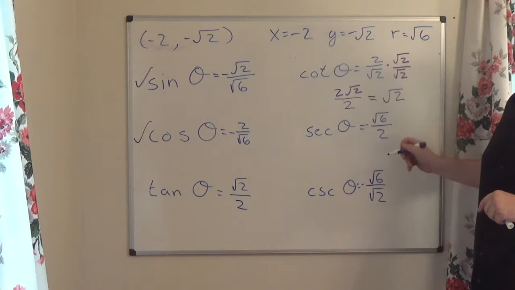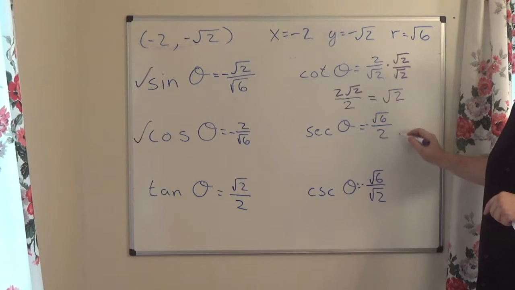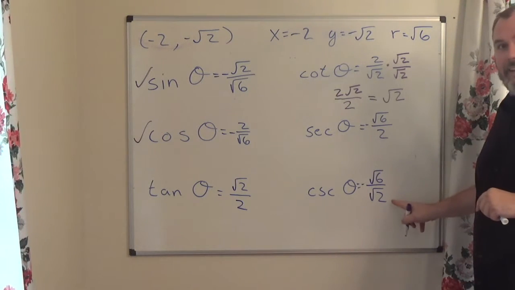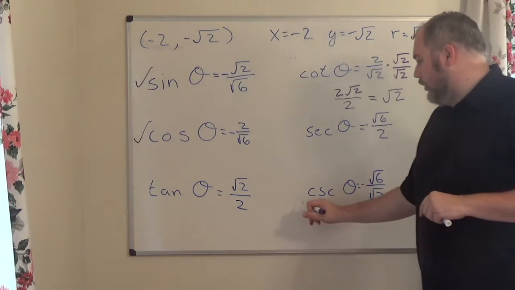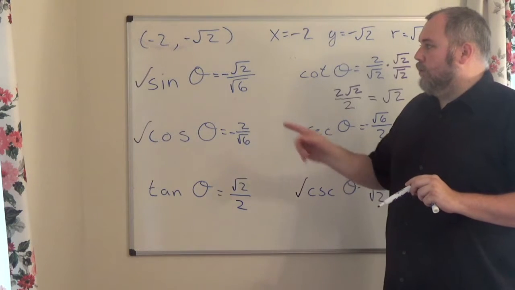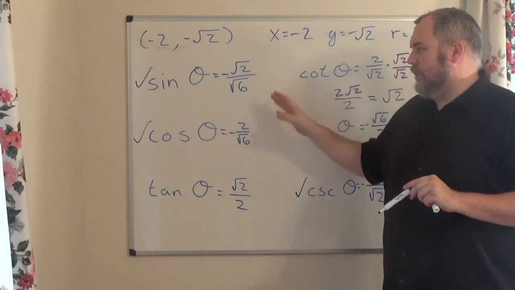Secant, well, same situation. The denominator is a whole number. It is not a radical, so we don't have to work with that one. Cosecant, since this one does have a radical, we need to work on this one. So, what I want you to do is we're going to pause the video, I'm going to erase the board, and I'm going to pull just these three up.